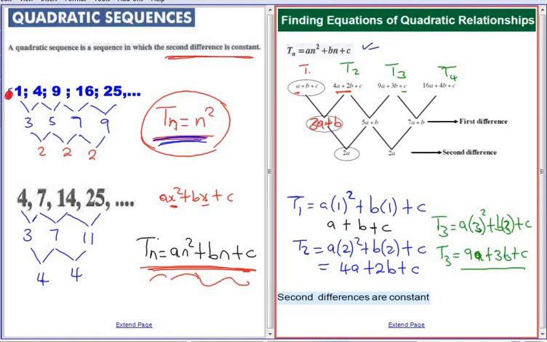Well, do the same for these ones. Subtract these two terms. 9A minus 4A, you should have your 5A here. And then 3B minus 2B, you should definitely just have a B. Well, you had them before. Let's just subtract these two so we can get our first differences. 16A minus 9A, I think you're seeing where the 7A came from. And then 4B minus 3B, that would be yet another B. Well, if you have the terms such as these ones, if you do it, you see we decided to just see where it's coming from.